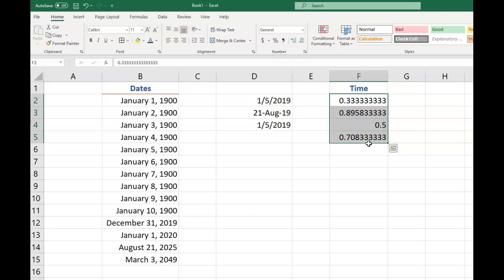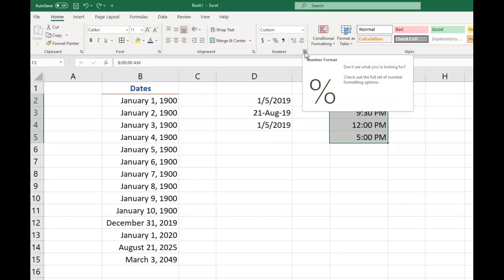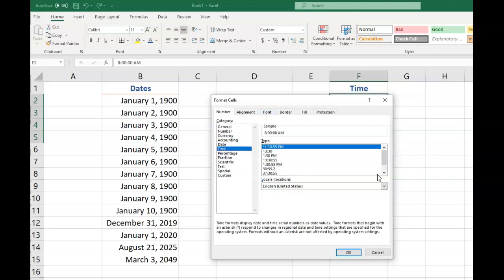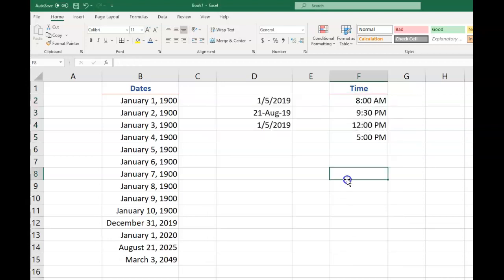And so time, again, important when we work with calculations. And next week we'll start doing a few formulas, and so I'll show you a couple of date and time formulas. So for now, how do I format time if I don't like the look of this? Same way we went to do dates. Launch the number group. Go to time and pick the time. So when you come down to time here, we can even do seconds. And I just want the time format that already exists. And we're good. So that's a little bit about number formatting and date and time formatting. Thanks.